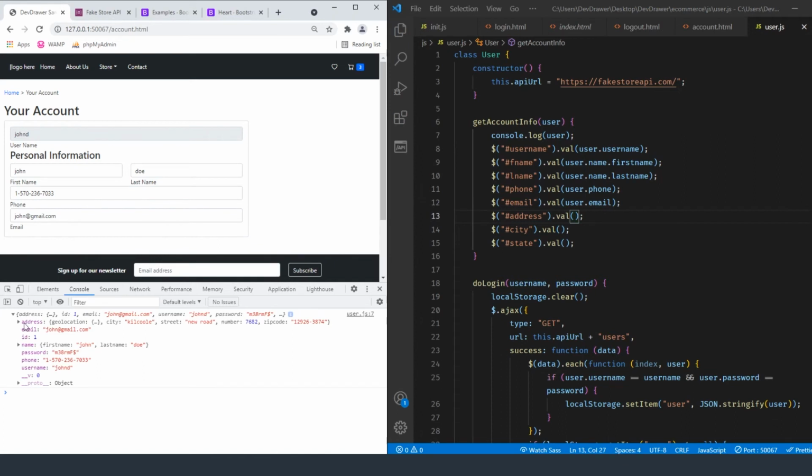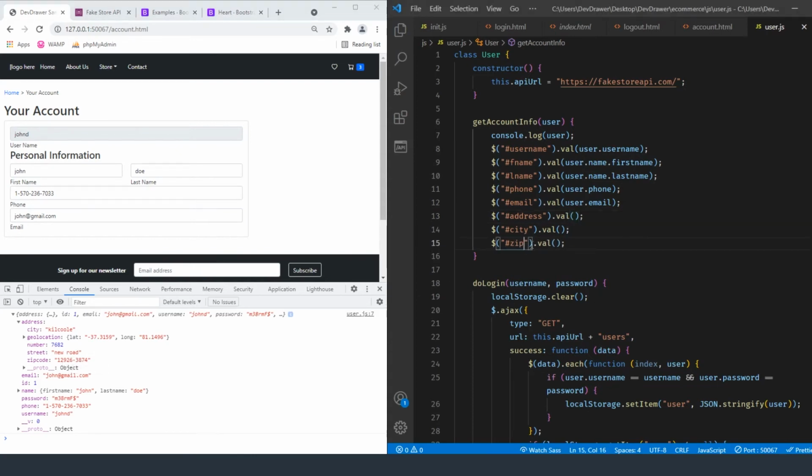So inside of the address we have address, number, city, street, zip code. So no state, so we're gonna have to get rid of this and change this to zip code. So zip, and then here let's do user.address.zipcode.